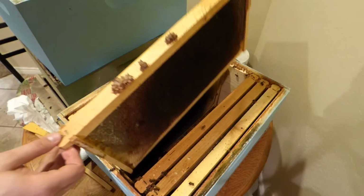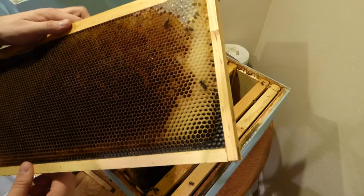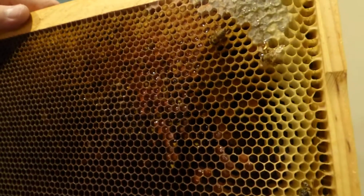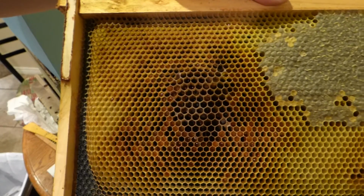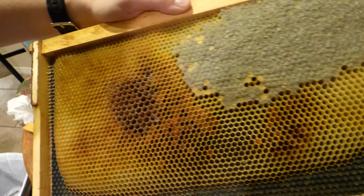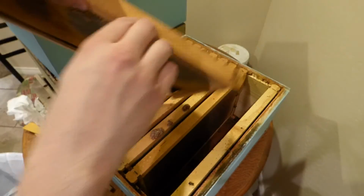That could be something that happened. Maybe there's some sort of mold growing in their honey and it killed them. For that, yep, there's just more of the same. So there's some bee bread in there, but there's also some of this moldy looking honey on here as well. Here's some huge cells. They probably made those bigger for drones, I'm assuming. And those appear a little bit moldy as well.